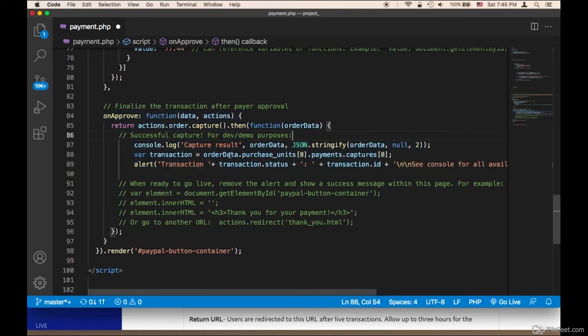We will get data from PayPal telling us that the payment was processed successfully and money was transferred from the customer to our account. And in case of error, this is gonna handle any problems.